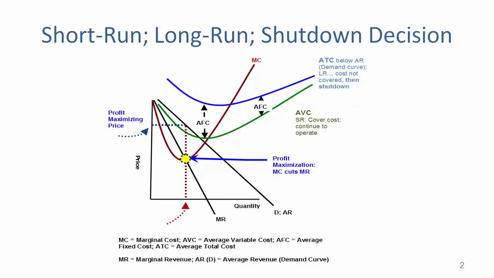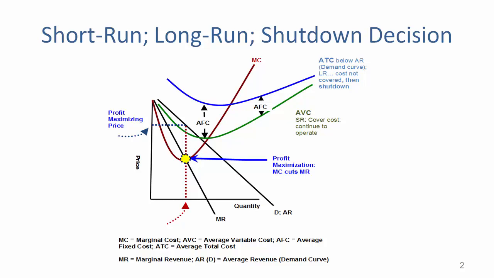Now in this next graphic, we switch our focus to the short run, the long run, and the shutdown points respectively. At this juncture, let me point out a few things of note. 1. The marginal revenue line bisects the average revenue line. It begins at the same point on the y-axis in the upper left-hand corner and moves down to the point where it meets the x-axis. It remains 1/2 of the average revenue or demand curve.